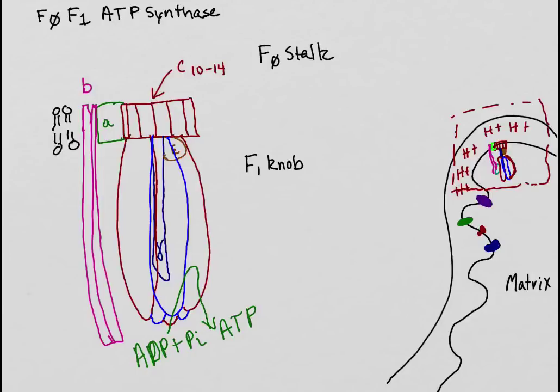Now we're missing just one additional subunit. You might have realized this connection between the B part of the stalk and the knob. So to add that in, is right here. And you might have guessed this is the delta subunit. So if I can get in there and write delta, maybe not my best effort. So then we should make sure we label alpha here and beta here, the catalytic subunits.